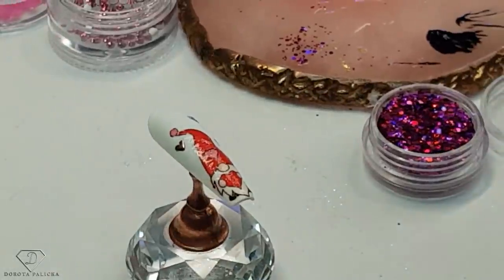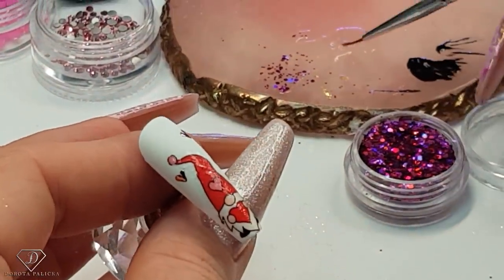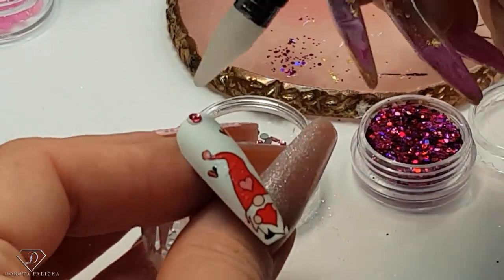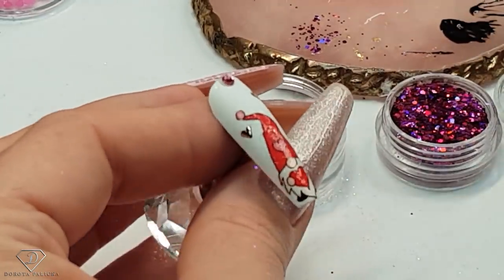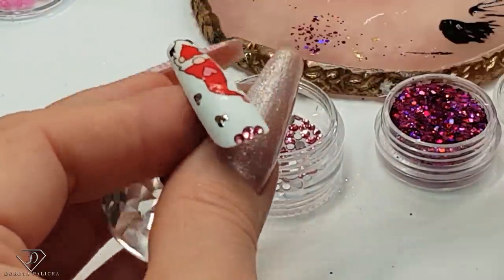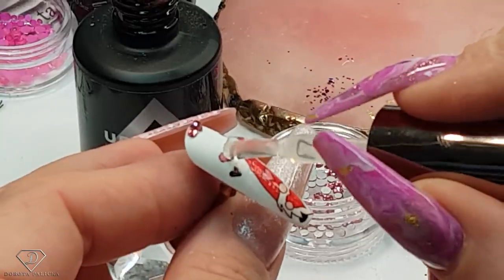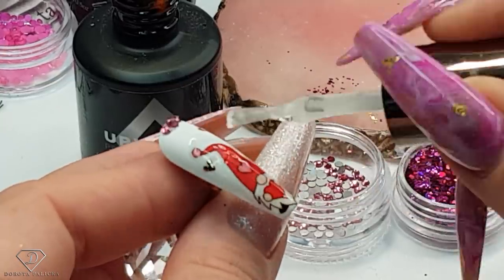And I am also going to use the base gel for some crystals application, because I feel like they would really nicely sit in there. Okay, so I'm just going to apply some crystals. I love those pink ones for this set. And then the smaller ones. Actually, I was supposed to use the other ones, but... Okay, so three crystals there, base gel over the transfer. And I use this technique also for transfer foil. I apply base gel over it, and then my clients have really long-lasting nail enhancements.